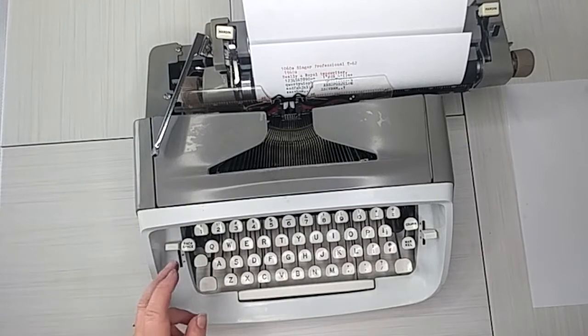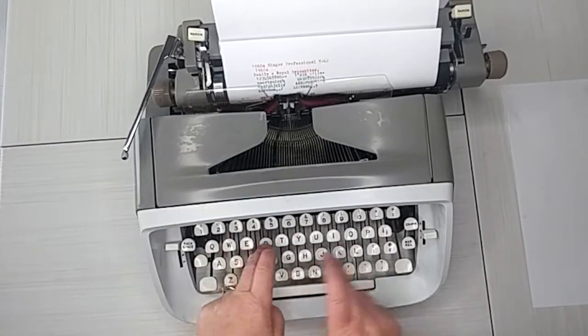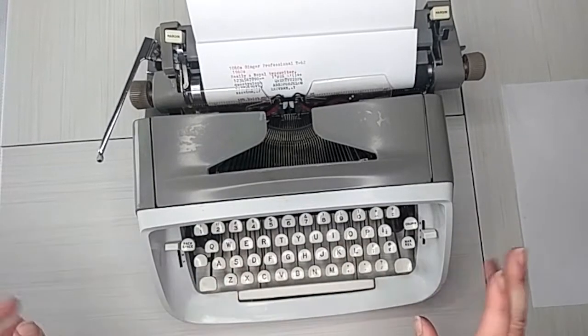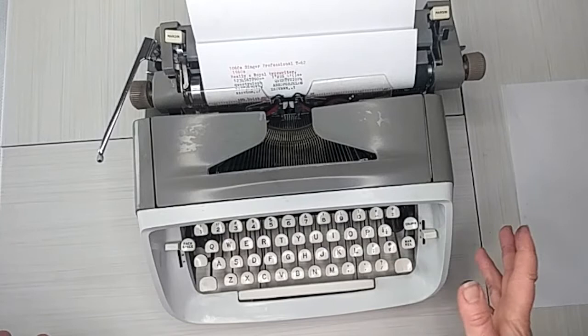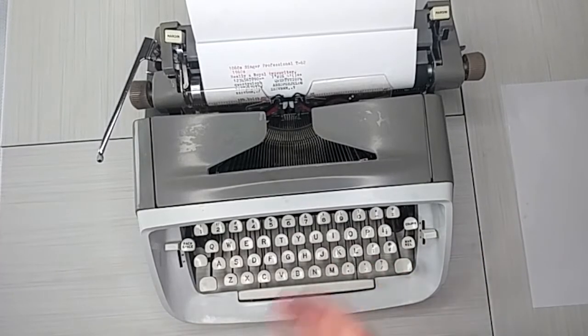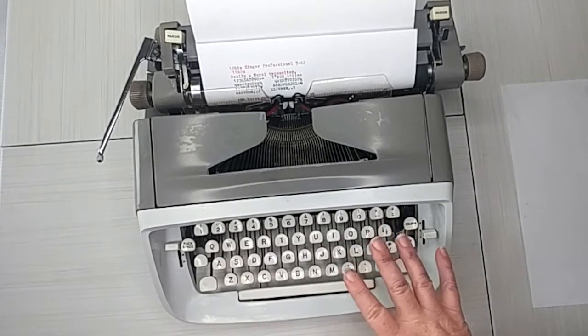I don't even remember what I was saying. The quick round box. Oh, that this would be good for beginners. It would. But I'm telling you, if you don't have a big budget, but you want a typewriter that you can actually do a lot of writing on, this is going to be a good one for you. This isn't going to be a big budget typewriter, and it's typing amazingly well.